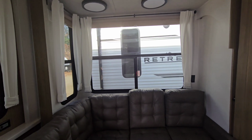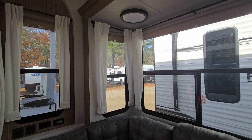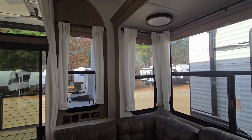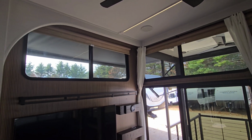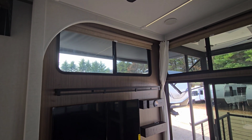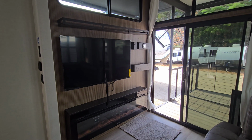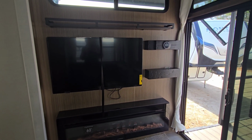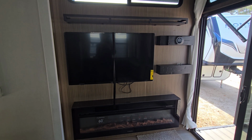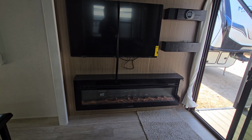Windows that'll actually open in the slide out here so you can get a breeze. Residential curtains on this, so really doesn't look like a camper. And all of these shades that are high up are on a motor, so there's a switch up towards the front. You can drop them right down, really black the world out. Here's our entertainment center, so JBL sound system on this one. Decent sized TV, and then a 60-inch Furion fireplace, which really does set the mood and kick it off.